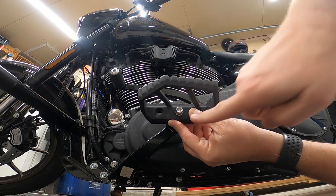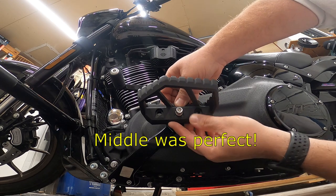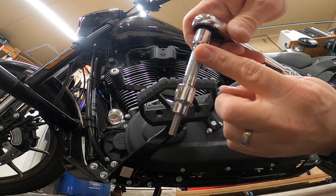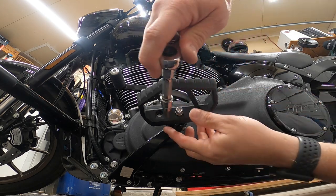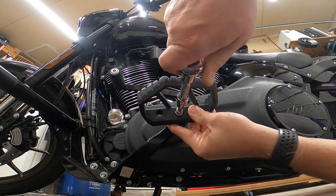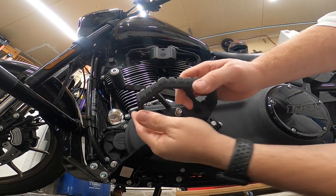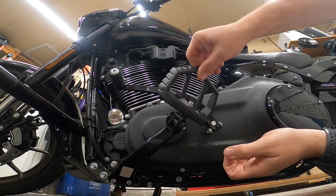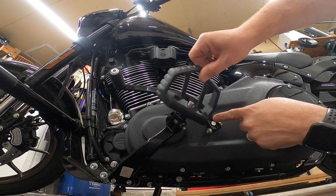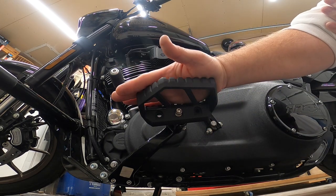Put it in the center to start off with — you can adjust it backwards and forwards. Take the cord wrench with an extension and ratchet, and torque this down as tight as you can get it. The bolt comes with loctite already on it. It folds up, but be careful — if you do knock it over, it will hit your gear shifter as it goes up. With the floorboards, though, we should be okay. Now head over to the other side and do the same thing.